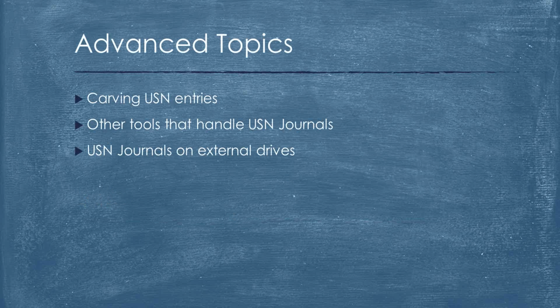And the thing I really want to make sure that you understand is there are USN journals in places other than system drives. And I'm starting to see more and more USN journals showing up on external hard drives. And that is awesome. Why is it awesome? Because when you get a USN journal on an external hard drive, what you get to see is that no matter what computer it's plugged into, as long as it's running Windows and USN aware, so XP and forward, it will update the journal for all the changes that are occurring on the disk with timestamps.